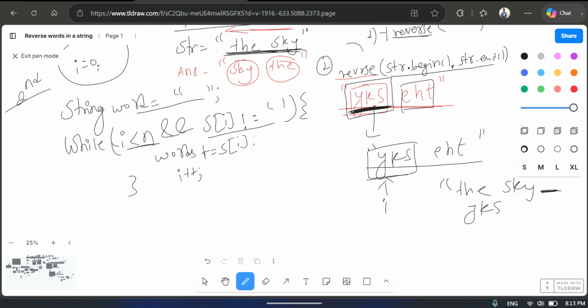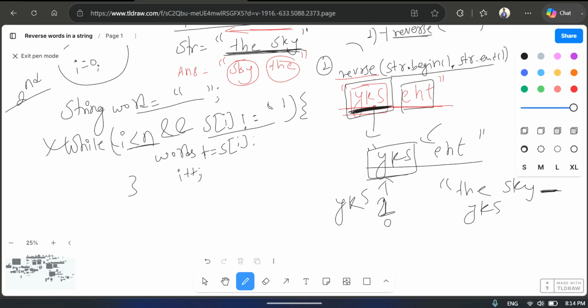Initially our I value is 0, my word will be y, after that I will be 1, it will be k, after that I will be 2, it will be s. Now as soon as this condition fails, s of I has been moved here. Since that doesn't meet our condition, this loop will automatically end, it will not run again, right?